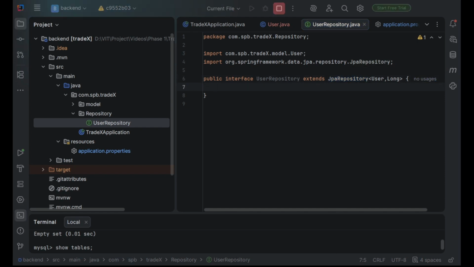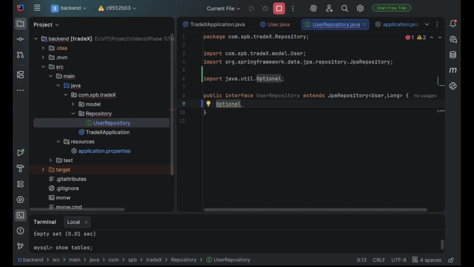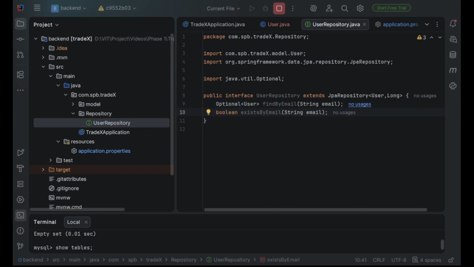So in this project, we are going to use two queries. Let's see one example, since JpaRepository will already contain some queries. Now I have declared here Optional. It will return Optional of User, and we are creating a findByEmail method, passing the email string.